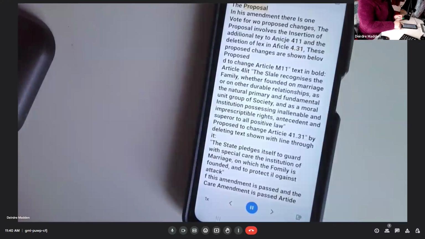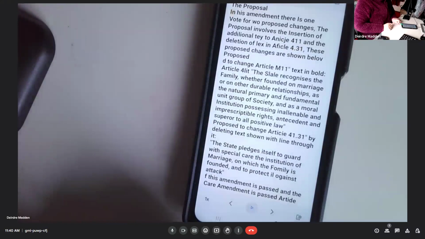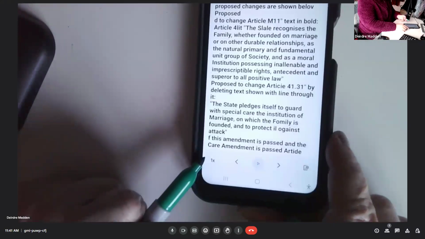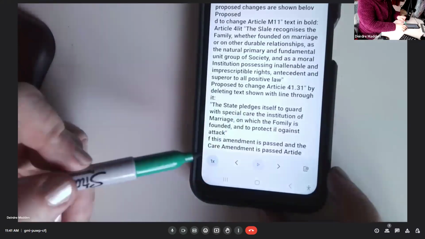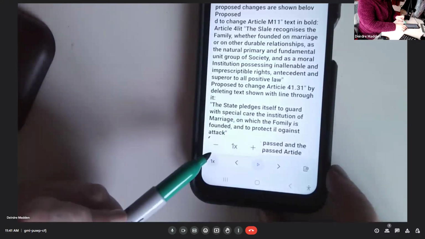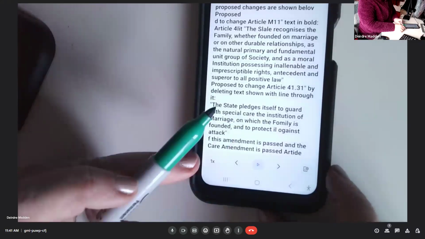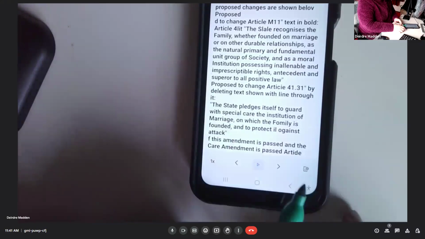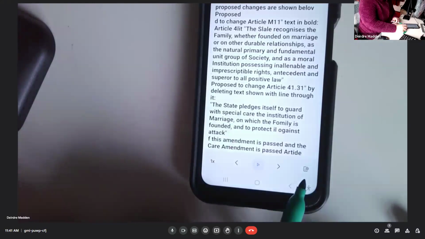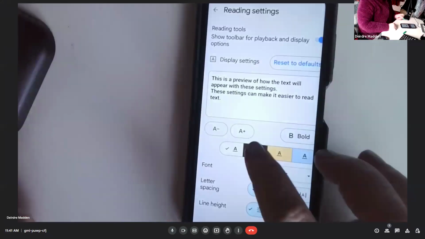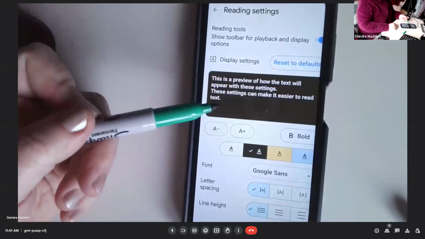The proposal. So I can rewind, fast forward, play and pause. I can speed up or slow down the reading here. And in here, this is where I think it comes into its own, depending on what reading difficulties your learners have. I'm going to go into the settings and I can change the color of the text and the background.